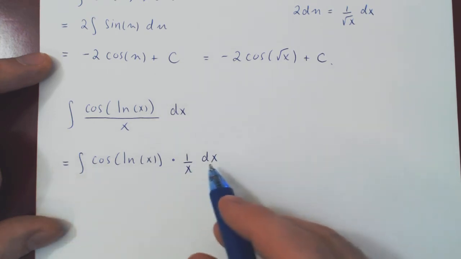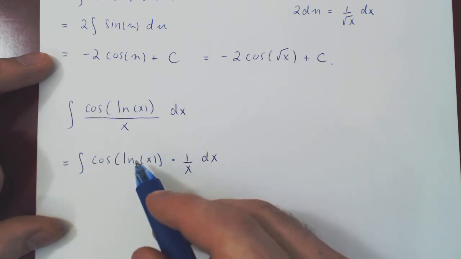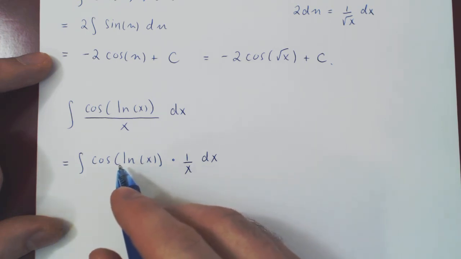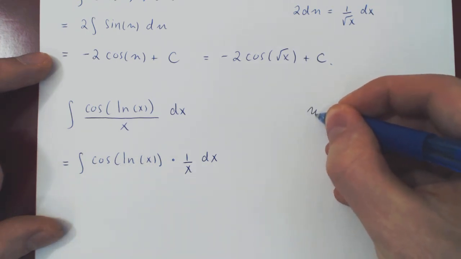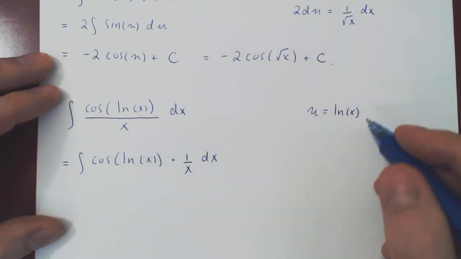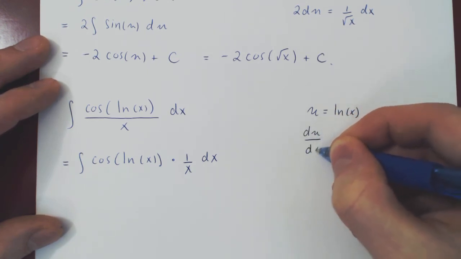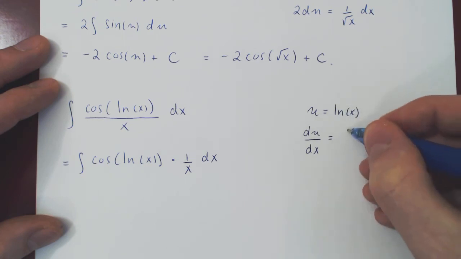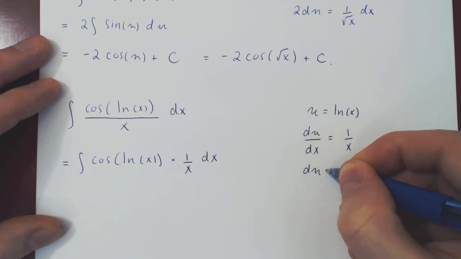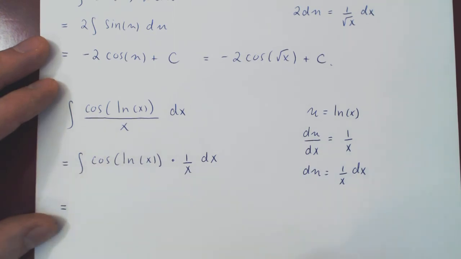So we have a perfect setup again for a u-substitution. Here's a function, ln of x, whose derivative, 1 over x, multiplies the expression. And so we let ln of x be u, or u be ln of x, same thing. To find the dx, we must differentiate. So u is a function of x, so we can differentiate u with respect to x. The derivative of ln of x is 1 over x. Multiply by dx, and du is quite simply 1 over x times dx. And now we're good to go.